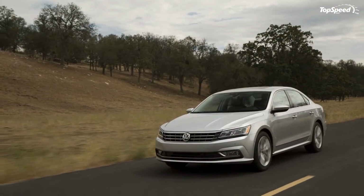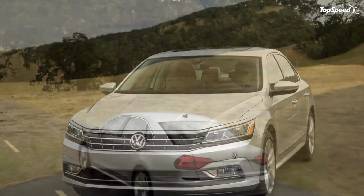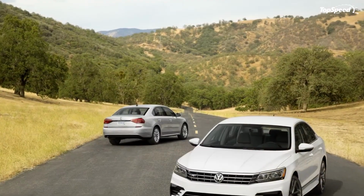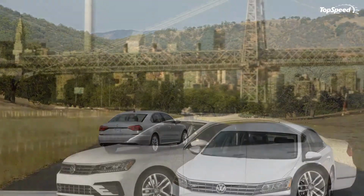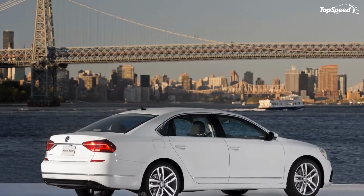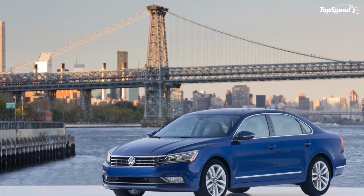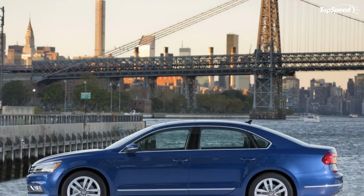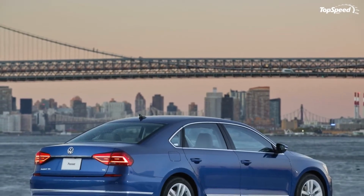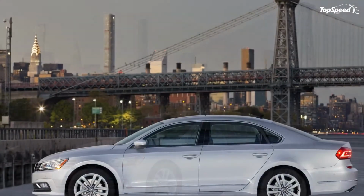Next in line is the R-Line version, a premiere for the Passat in the US. The slightly sportier model features revised rocker panels, a new front bumper with black accents, and 19-inch wheels. Pricing starts at $23,975, and for an extra $775 Volkswagen will throw in the R-Line Comfort Package, which adds VTEX leatherette seating surfaces, power driver seat, heated front seats, heated exterior mirrors, and heated washer nozzles.